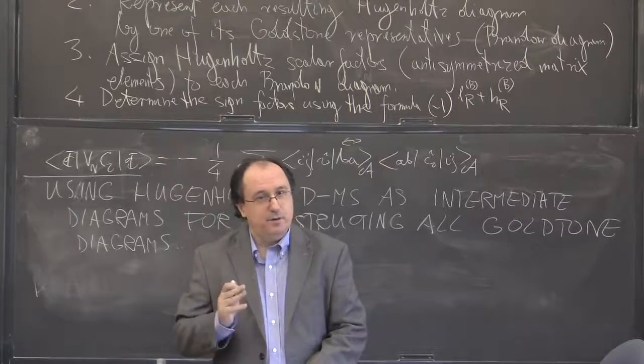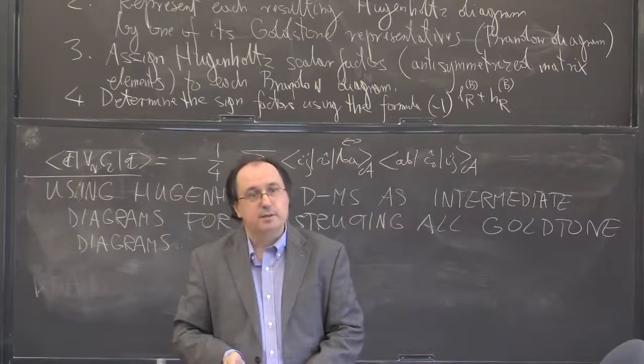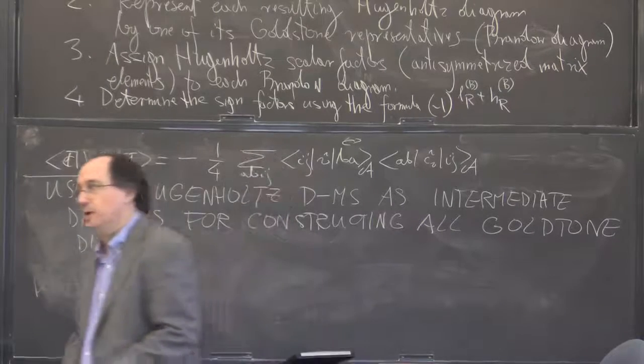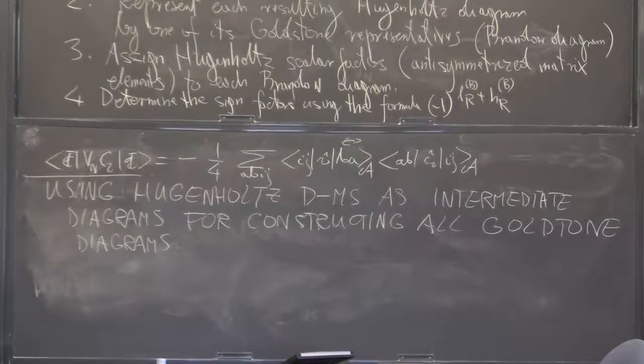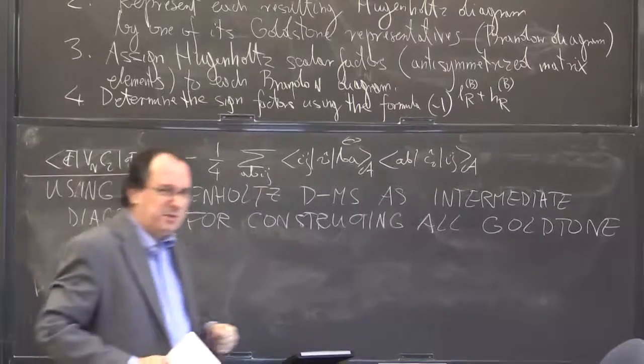Really. And I'll give you one reason. Spin adaptation is actually a good reason to do this. Okay? You can do spin adaptation with Hugenholtz diagrams. It's not easy anyway. Alright? So, we already know the procedure. Start with Goldstone component vertices and connect them. We did that. But you remember, it was kind of laborious, right?